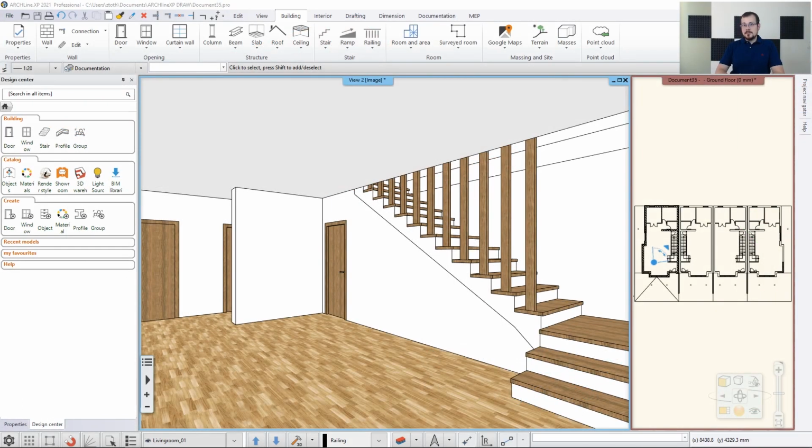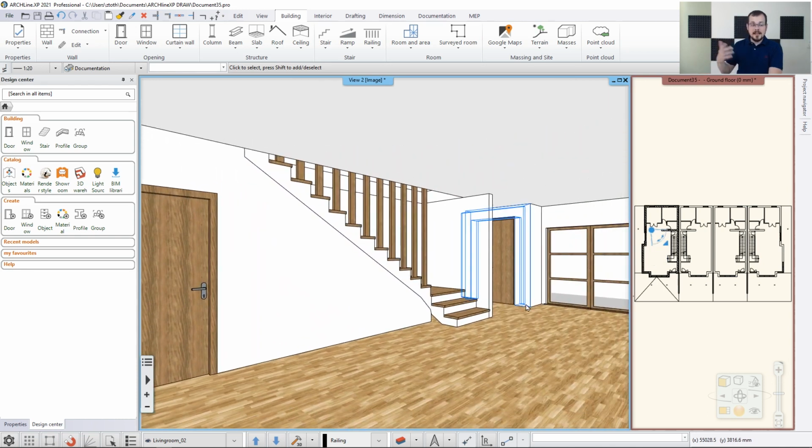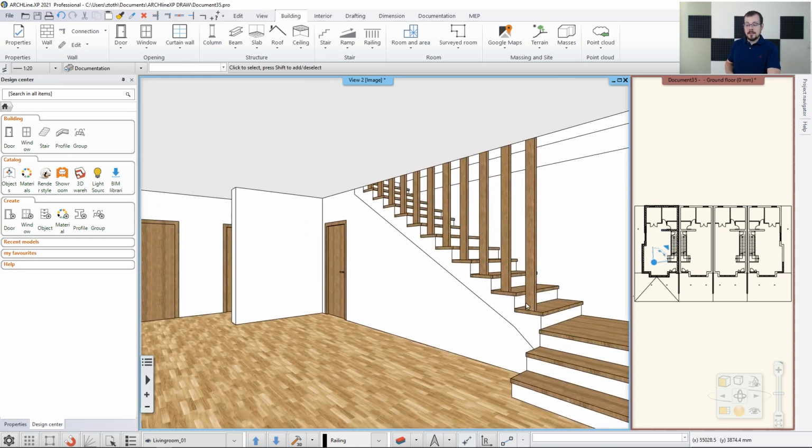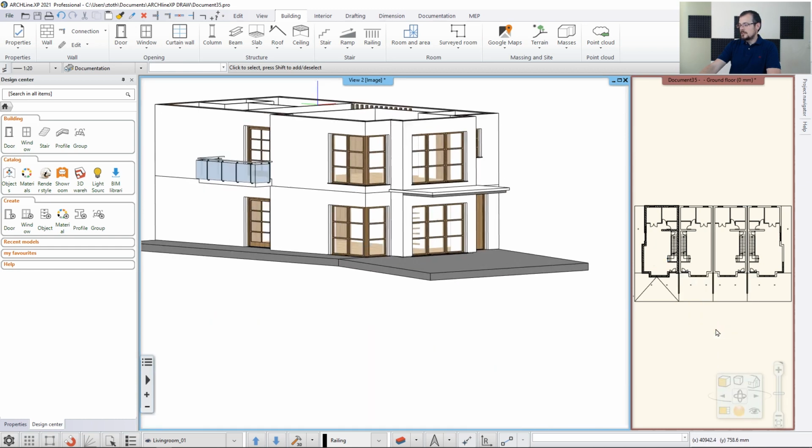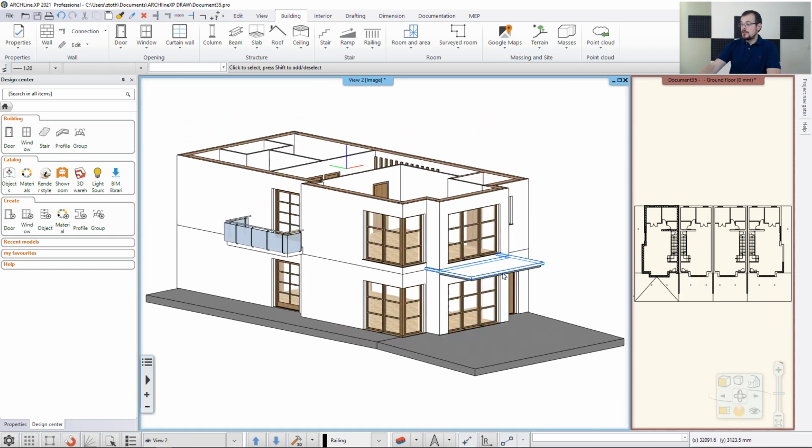Let's create the attic space. For that, we might need to leave this perspective view behind. Just a quick recap, if you want to toggle back and forth between the views that you have, you can do that with the Page Up and Page Down keys or with these toggles over here. Now, let's leave perspective and go to axonometric, which we can do by clicking on this icon over here and clicking on axonometric, which takes us outside for further editing.